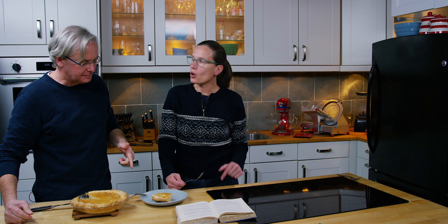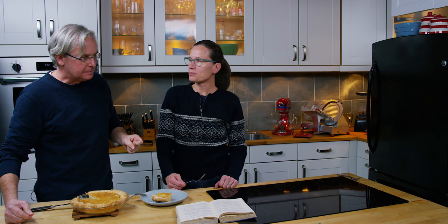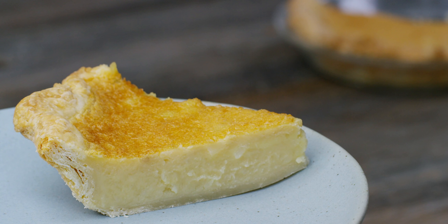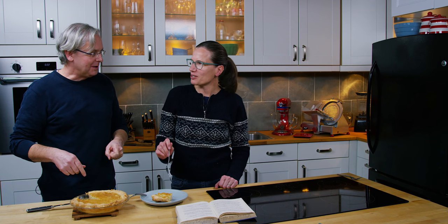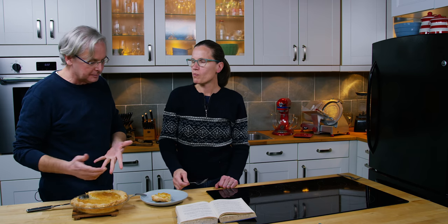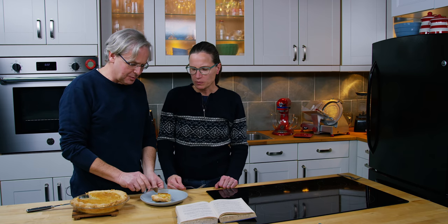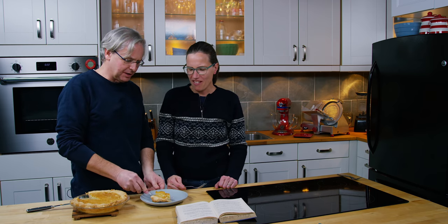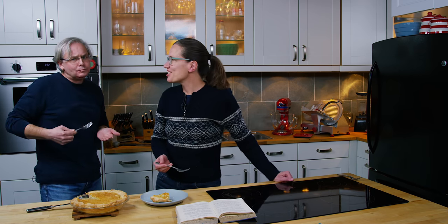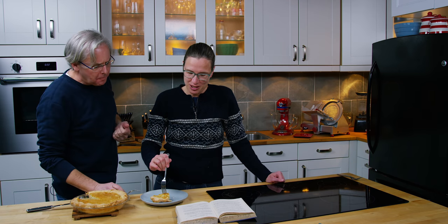I think it would actually be better cold, probably because it is still a little bit warm from the oven. It took just under an hour to cook. It's got a custardy flavor to it — there are two eggs and there's cream, so it is kind of a custard. The only flavor is from the vanilla. It is a little bit weird, but I'm kind of really digging that. It's a lovely kind of sugary treat.